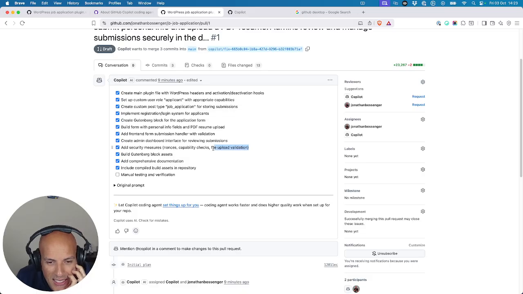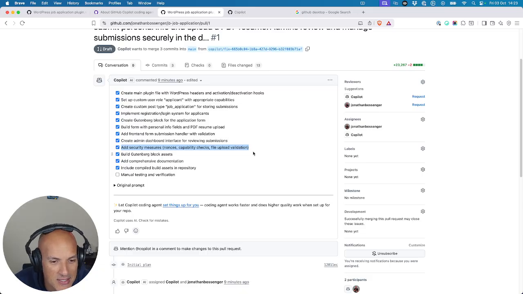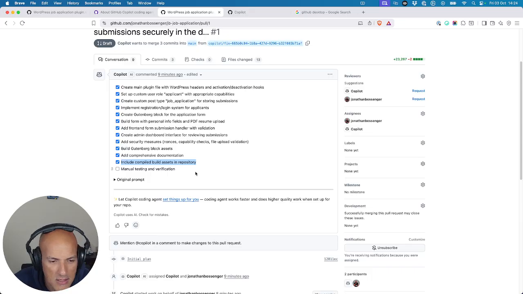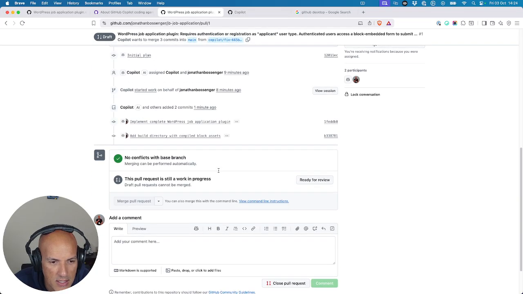So this is interesting, it actually has the security measures as an item in the list. Now, does that mean it builds them first, or it builds them as part of the process, or it adds them afterwards? Who knows? Builds the assets. It's added documentation. That's pretty cool. Include compiled build assets in the repository. Okay, that's not really necessary. And I guess it's busy doing the manual testing right now.